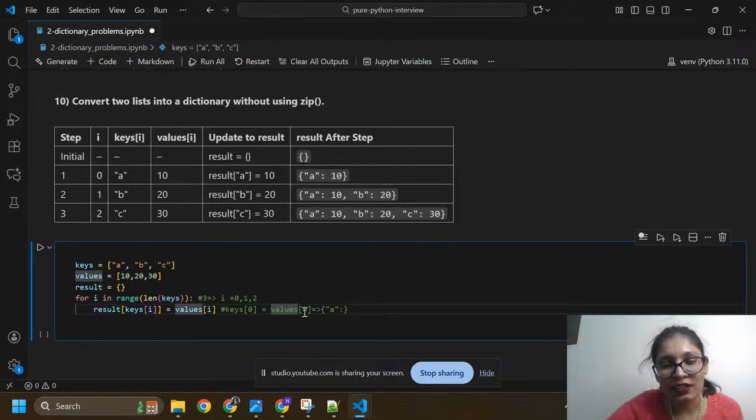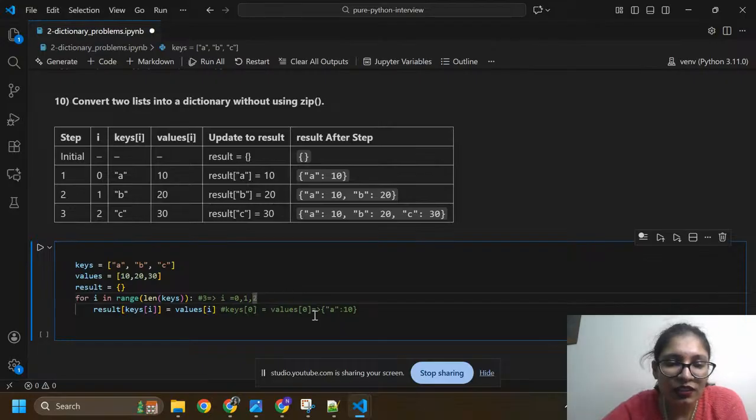Value at index 0 we have 10, so it will become like this. You need to take again i equals 0, i equals 1, and i equals 2. Here I took only i equals 0. Again you can go with i equals 1.